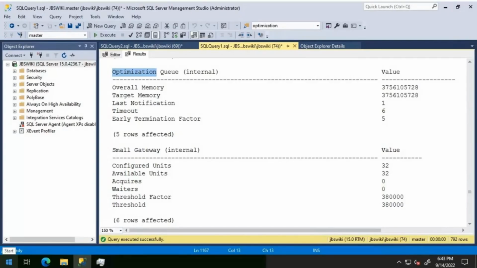SQL Server will free memory under external or internal memory pressure. External memory pressure is outside of SQL Server. The operating system basically notifies all applications, including SQL Server, of memory pressure and requests them to free up memory. Internal memory pressure occurs when the buffer pool is exhausted and more memory is needed.